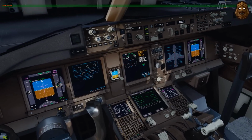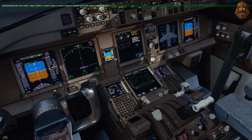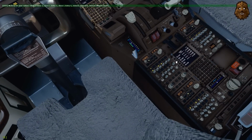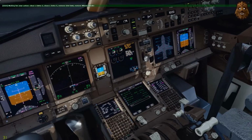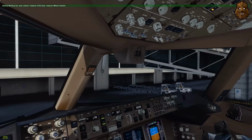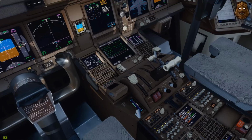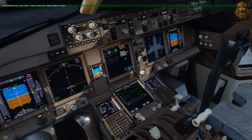and close these doors up. And I can get away with that now. I don't need to have that page on there. And then we'll arm these doors up, and then we'll go to the ground connections page. And I just want to make sure that the APU is running and everything at the moment. And we can turn off the external power here because we are on the APU power now, which means that we can disconnect everything. And then we're done with that back FMC there actually at the moment.